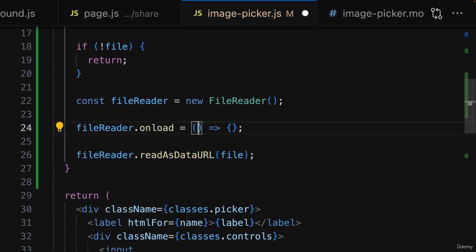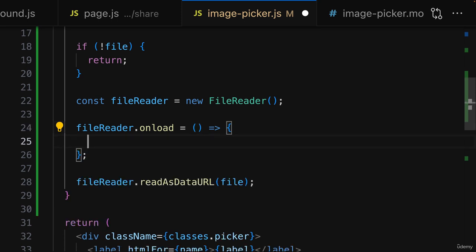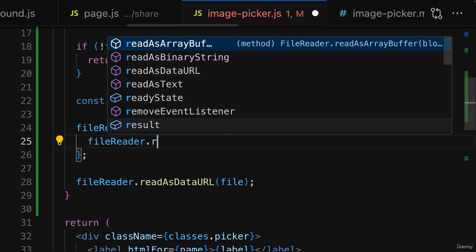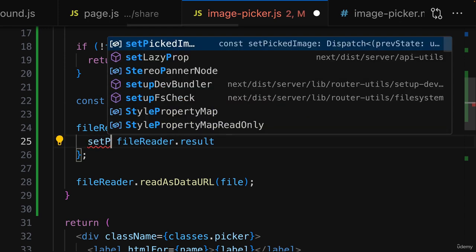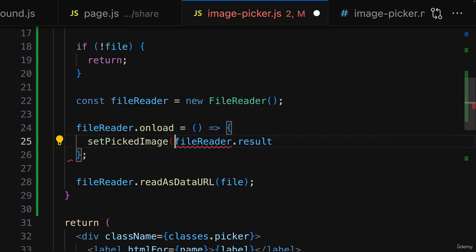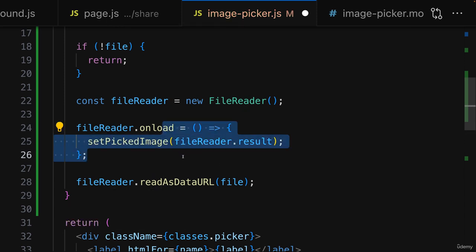But here we then won't get the generated URL as an input. Instead, we can access it by accessing fileReader.result. And that will then be that generated URL. And that's what I then want to store in my state. So I will set my picked image to the result of accessing fileReader.result inside of this onload function.